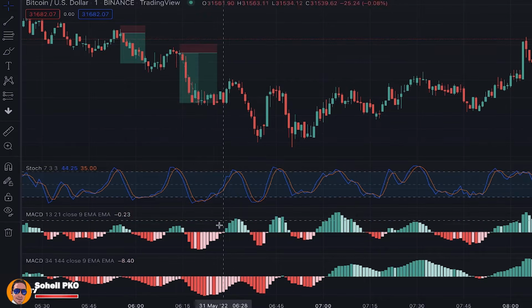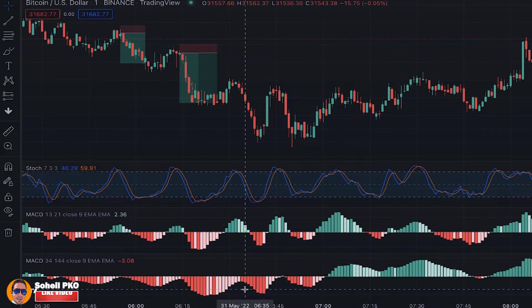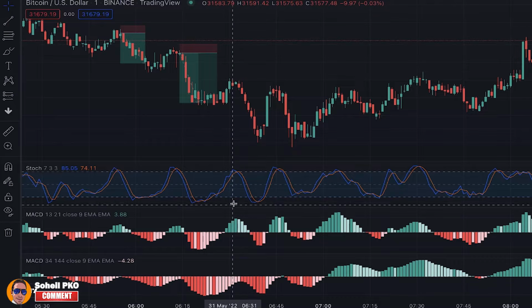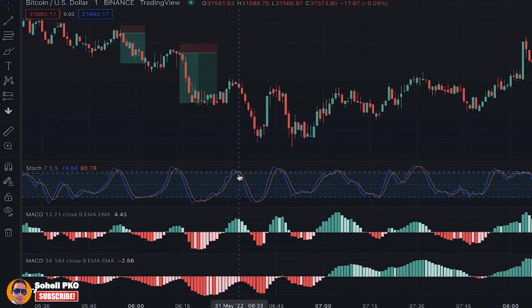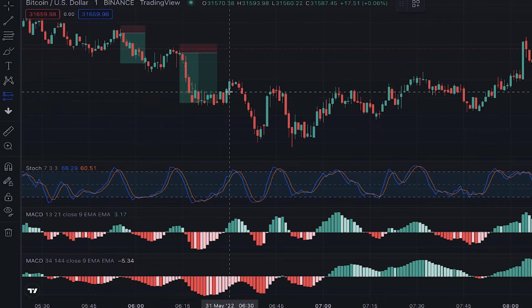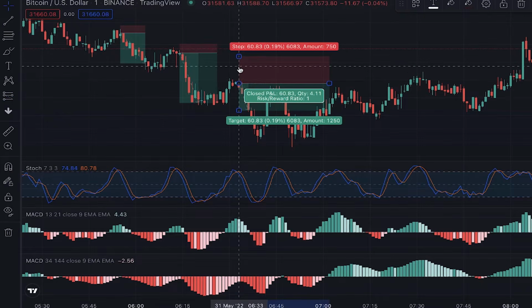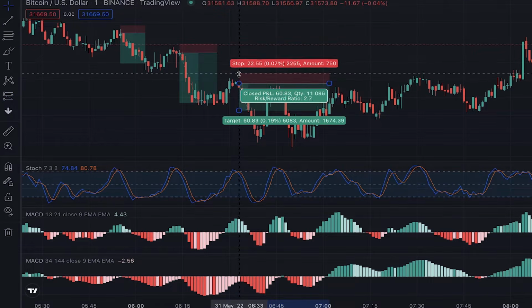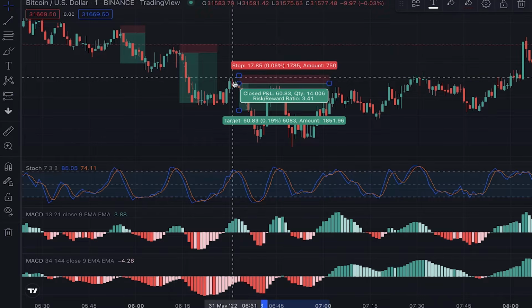Again, here another green wave while this MACD is still red. The stochastic K% line is above 80 and then crosses below the D% line, giving us a signal for opening a short position here. So we can enter another short position here at this point. Similarly, the stop loss is placed above the highest high here at this point.